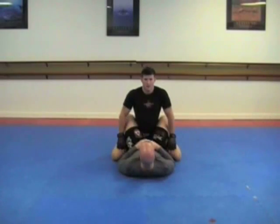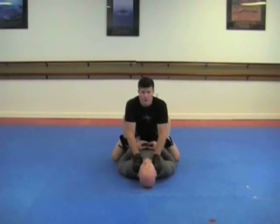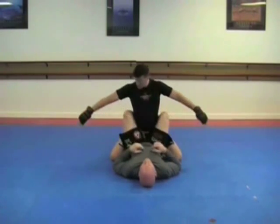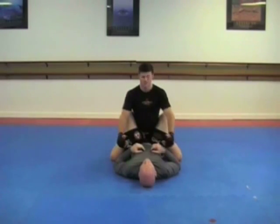Good way to pass the guard in MMA. What I'm going to do is reach up, both hands are going to go to his throat. I'm now going to leap forward and bypass his hips. His hips have a line going across this way. I need to get my feet to go past his hips.